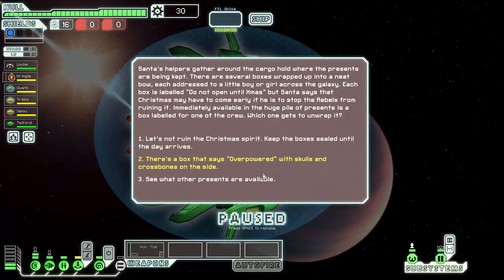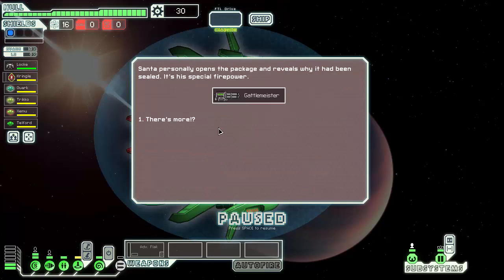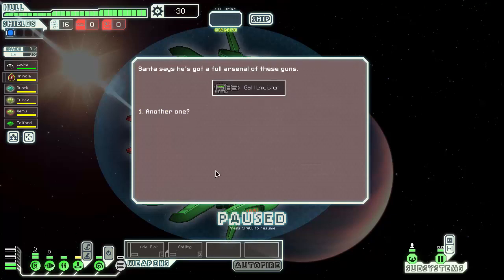Time to open up your presents. Boggett is overpowered with skulls and crossbones. Santa personally opens the package and reveals why it had been sealed. It's his special firepower, Gattelmeister. So I'm guessing it's just going to be a Vulcan, either with 0 to no power requirement. Yeah, just a 1.